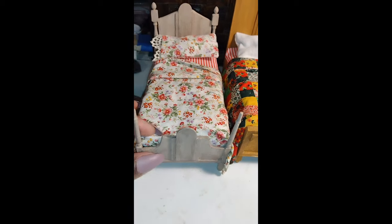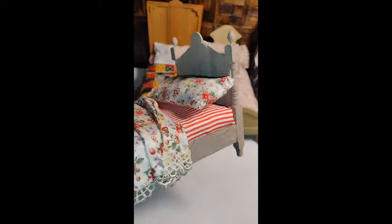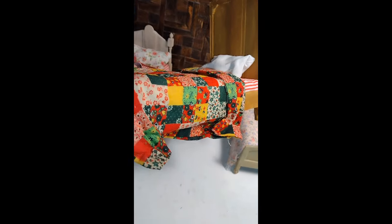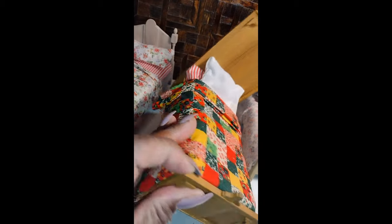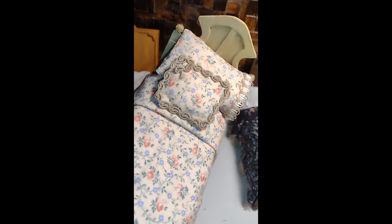The two beds that I made, all from scraps, including the mattress and the linens. Everything was leftover scraps. Used that lace off of an old belt. Stuffed the pillows with some leftover gauze. The second bed that I made from scraps, I did a little basic white pillow just out of an old handkerchief. Then this was the bonus bed. It had been left over a long time. Added those brass beads to the bottom to give it a little lift. Painted it. Got a really nice fringe on there from some leftover salvage edge of another fabric. And this was another old bed that I made out of a leftover cosmetic bag and some burlap.